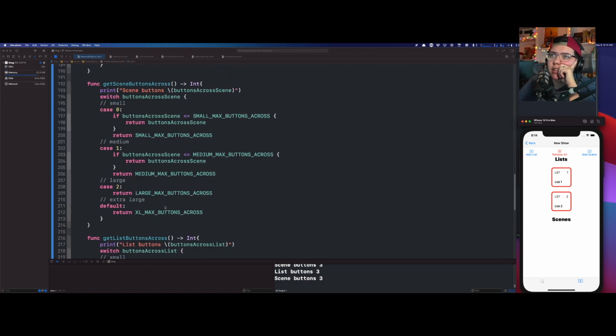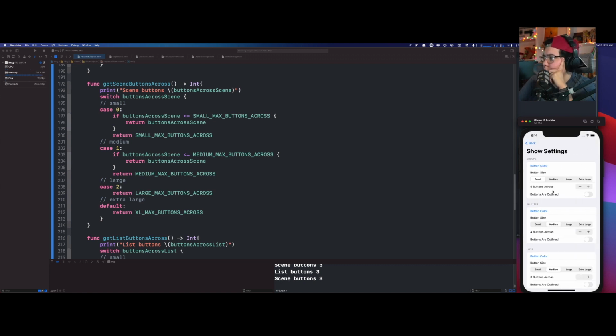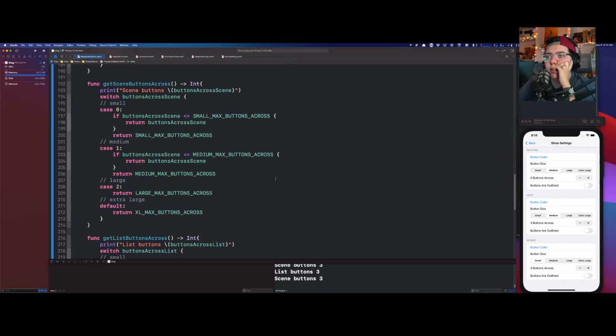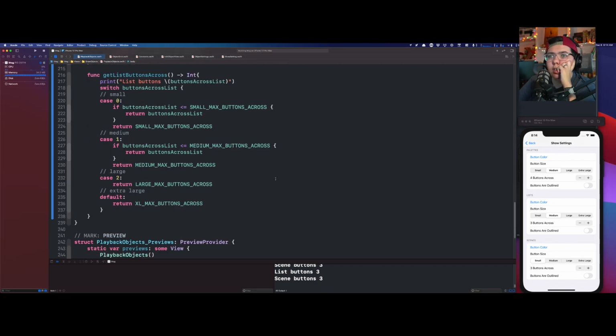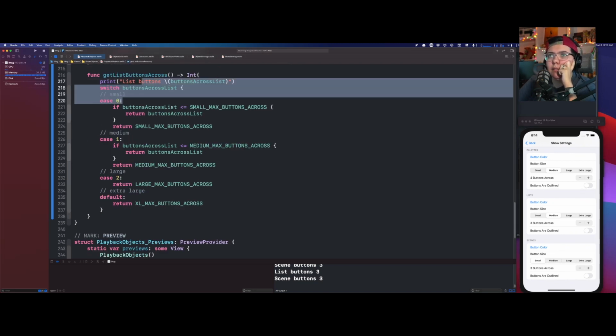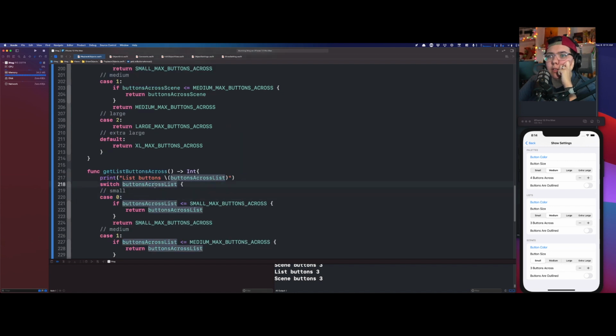Small, medium. Okay, but is scenes even listening? No, that's listening. Okay, so I bet it's something with the buttons across list.